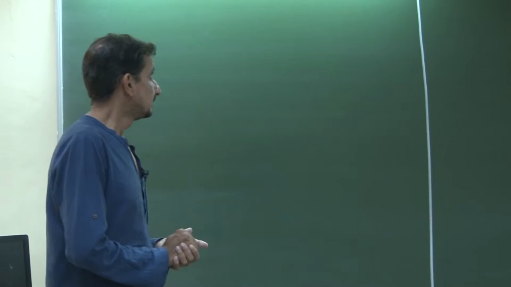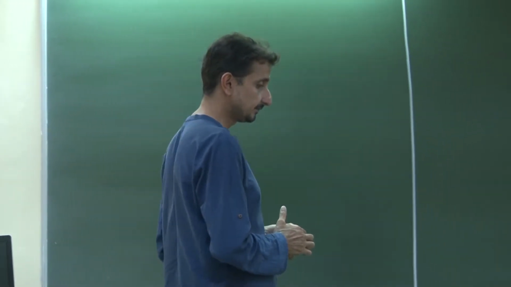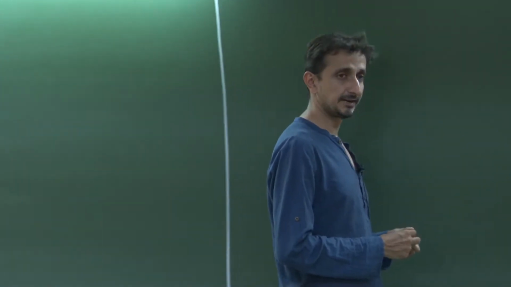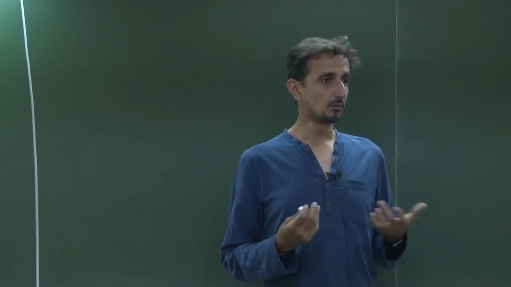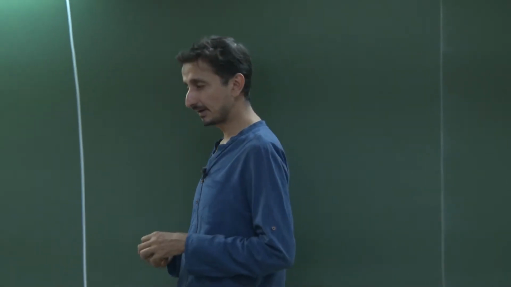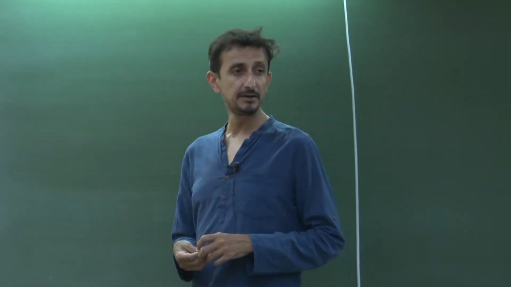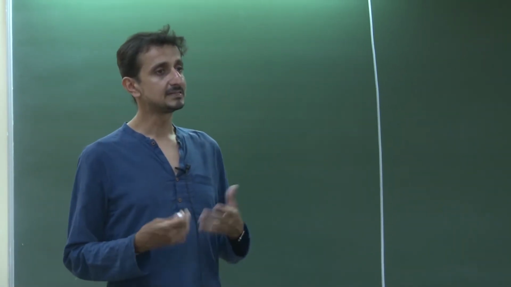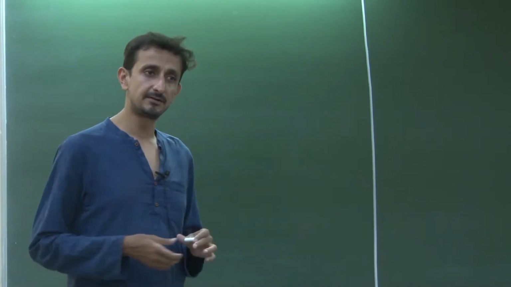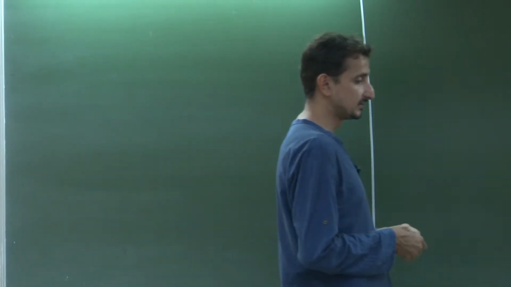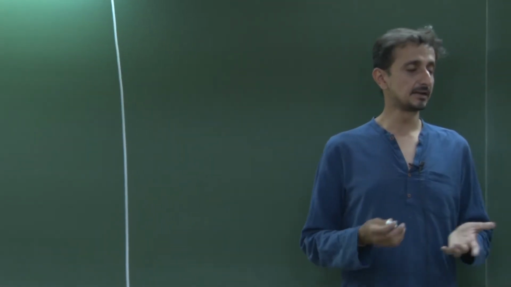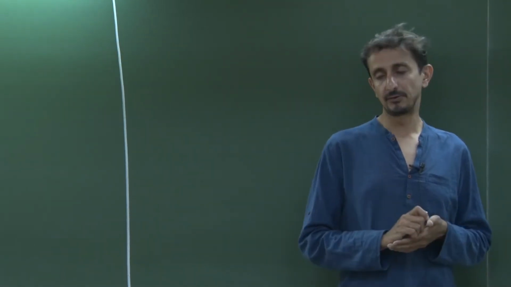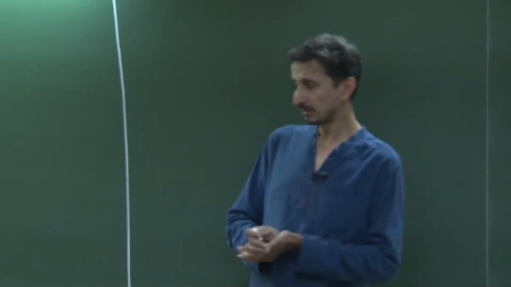So last class we looked at the basics of circuit complexity. We saw the definition of what is a circuit, what we mean by the size of a circuit, and we saw some trivial upper bounds on the size of a circuit computing any arbitrary Boolean function. In particular, we saw this n into 2 to the power n upper bound, that any circuit will have computing an arbitrary Boolean function.